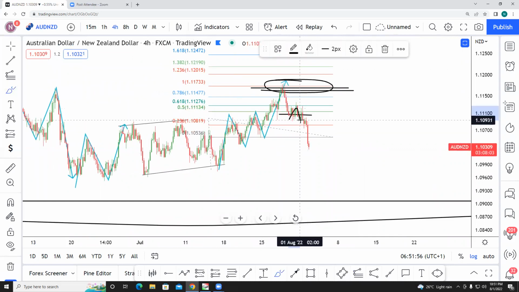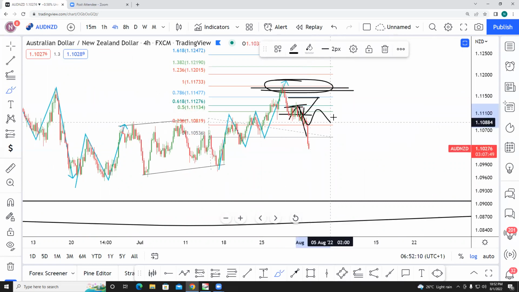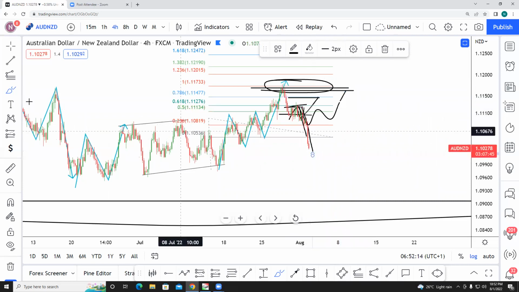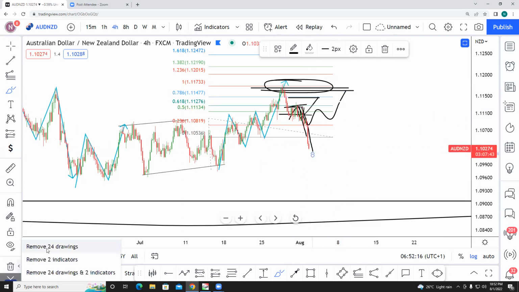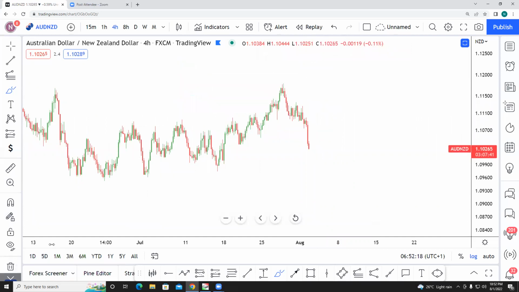And then on this corrective structure, we took a trade, but I closed it at break even because I was expecting a move up to at least 50 to 61.8. I don't take a shallow retracement. Then the market moved down. I was still expecting this to come before I sell. It just made a boom to the downside. But that is not an issue, guys. That is not an issue, guys.